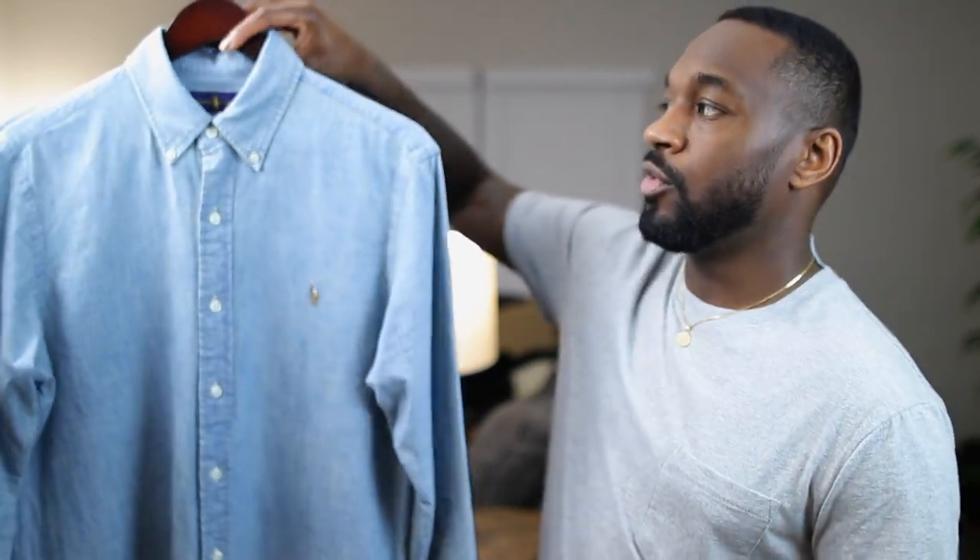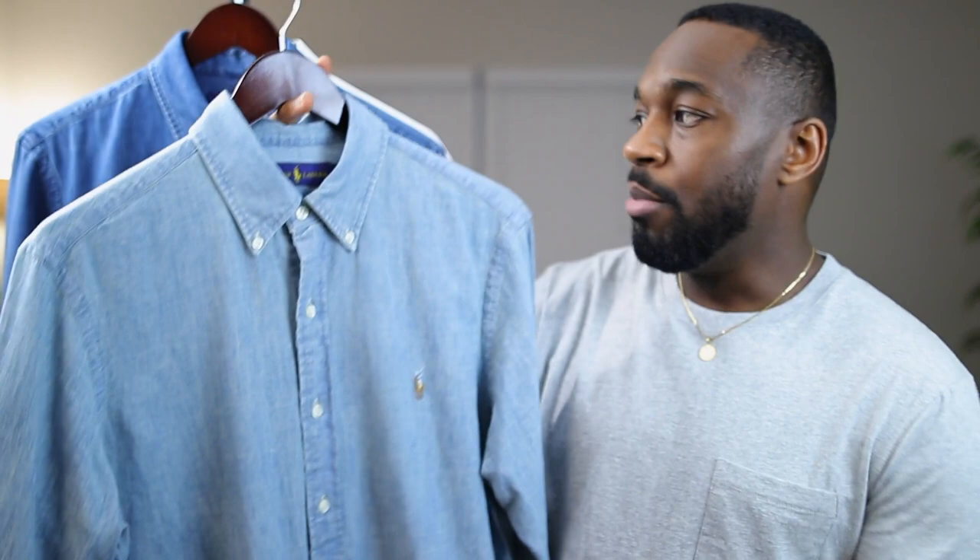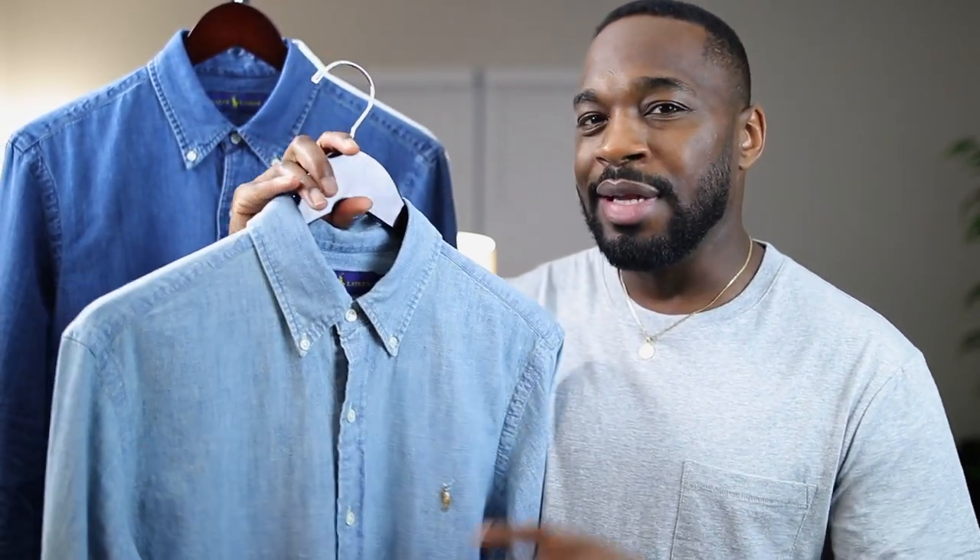First up, as you can see I have a chambray. All of these shirts are in a size medium. They're all classic fit, and if you know Ralph Lauren, they do a classic and a slim. Their classic is a wider cut as you'd imagine, their slim is cut closer to the body. With their classic I usually size down, especially in these button-up shirts, mainly because I don't want something that's too big and flowy — these are meant to be dressed up or down, not worn in a street fashion way.